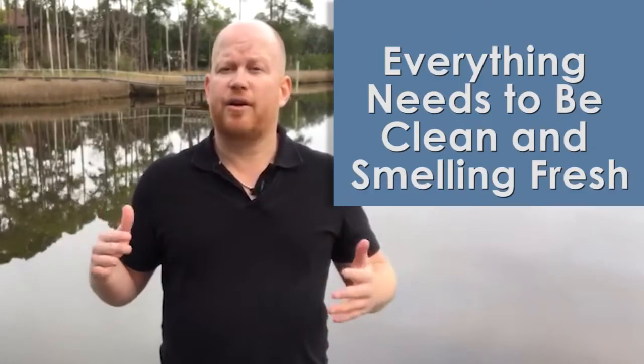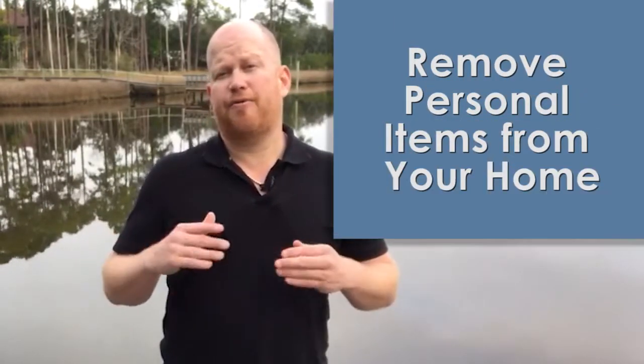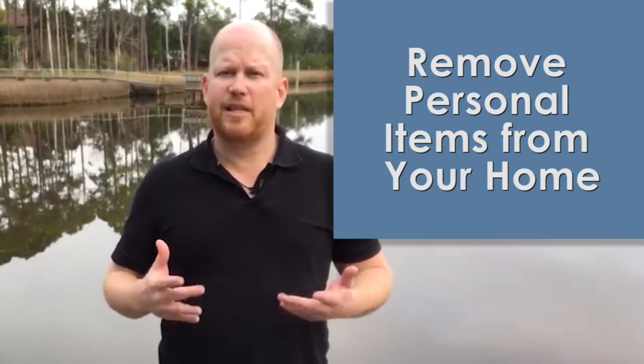As they walk into your front door, it's just as important to have all your carpets vacuumed, things dusted, smelling fresh. One of the very important tips is to make sure that you free your home of any personal items. This means stuff that's on top of your kitchen counters, on top of your cabinets, family photos, books — just anything that is personalized. It's always best to box that up and put it in the garage.